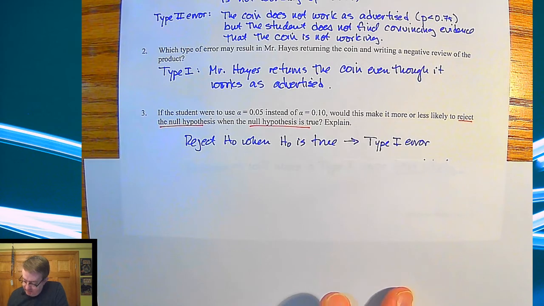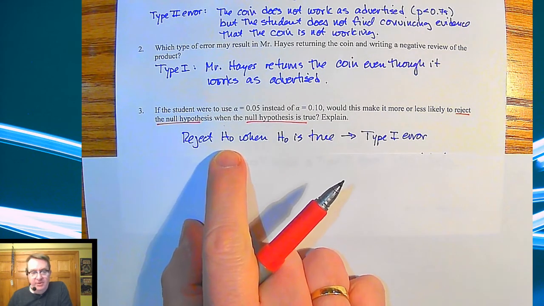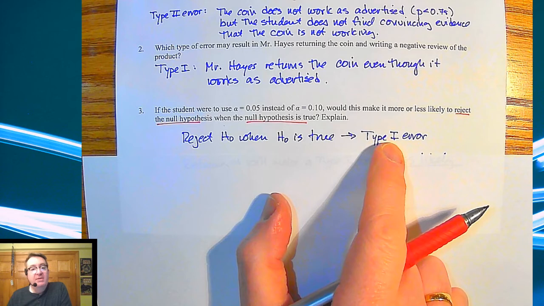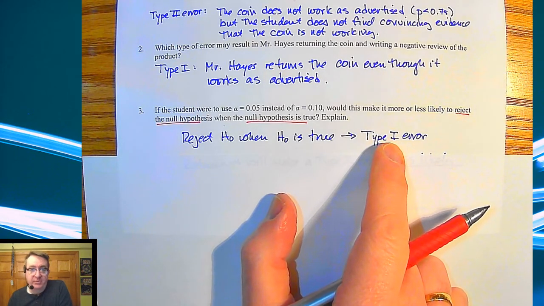So if I'm reducing this, am I going to get wrong evidence more or less? And the answer is, is this going to happen less. So when I reject the null hypothesis when the null hypothesis is true, that's a Type I error. The way that we can control that is through our alpha value.